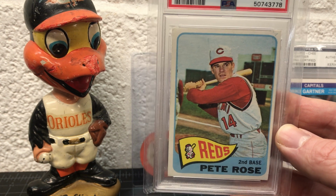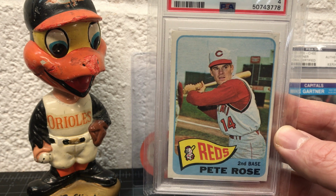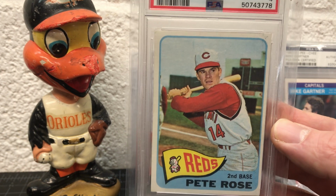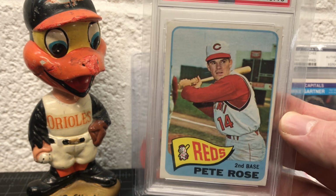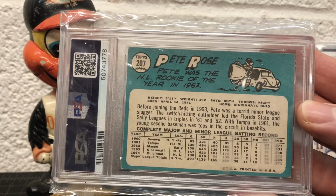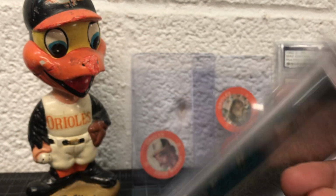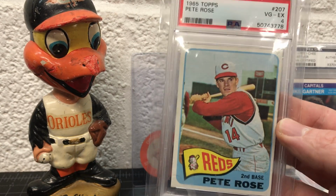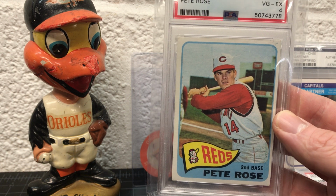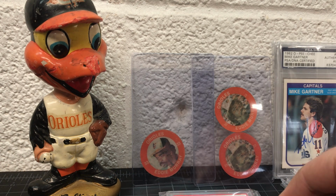But love this card. I definitely like the 64 with the cup or the All-Star Trophy, but that one's kind of pricey for me. I have no interest in the rookie. So I thought I'd get a decent 65. I like this one a lot. I think I might even do a 65 set someday, and this was one of the last stars that I needed. So I thought I'd go for a 65. This one was reasonably priced because his cards are not cheap. But I thought I would go ahead and grab a decent one, and this is definitely one that I like.